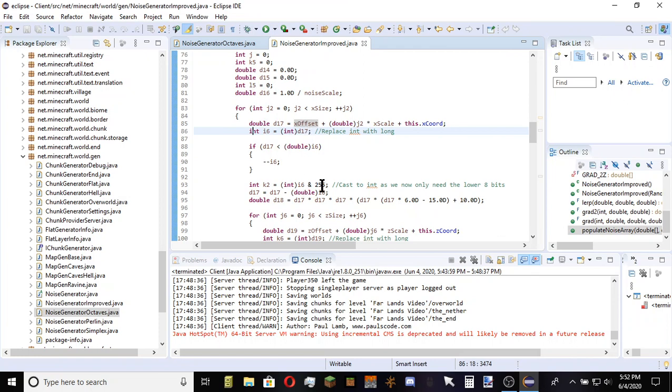And that actually is possible because of this line here. int k2 equals int i6 logical and 255. So this line is saying anything higher than the 8th bit, set it to a 0. Anything that is the 7th bit and lower, keep it the same. So basically, here we can safely cast it to an int because it doesn't matter if we're cutting off all of that stuff at the top, because it's only zeros because we've already cut it off.